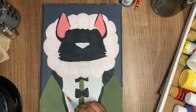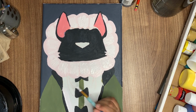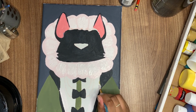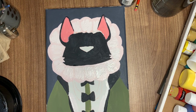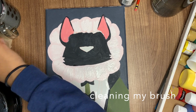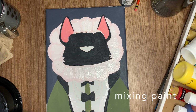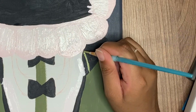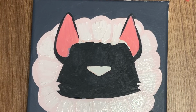At this point, I wasn't really sure what color I wanted to paint that middle section, because before I painted the collar, I was thinking white, but then I was like, oh, that's not enough contrast. So I was really struggling to figure out what color to put there. Oh, did you think I created a color for the middle? No, of course I can't make decisions.